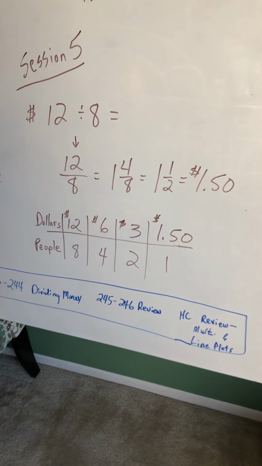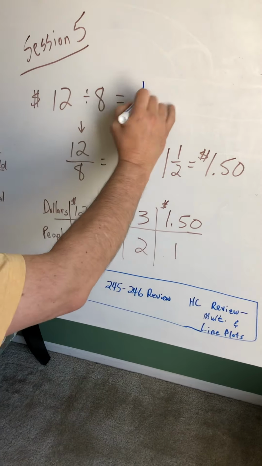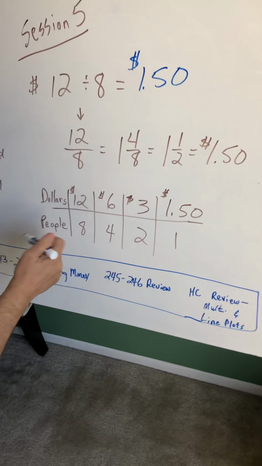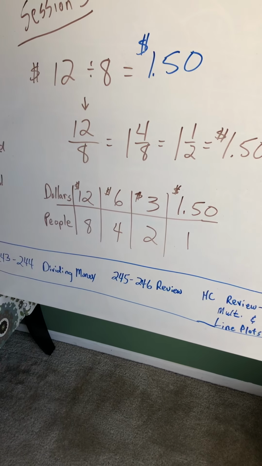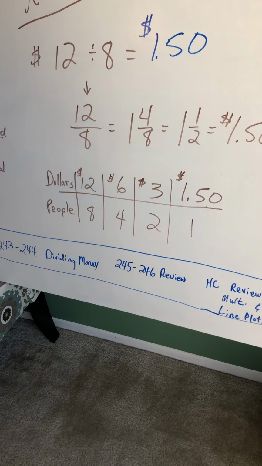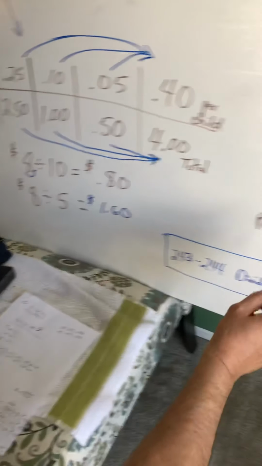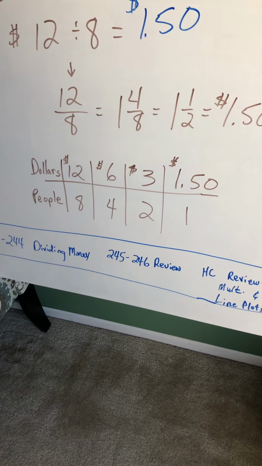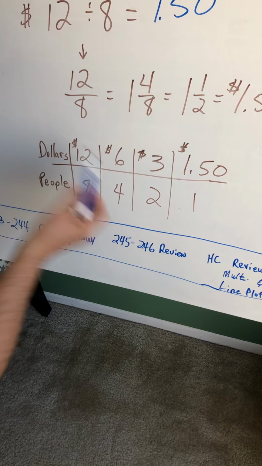$1.50. And that's what $12 divided by 8 is. $1.50 each. Okay? So as we go down here, what if you did a ratio table? Okay? We did $12 divided by 8 people. This time, instead of over here where I kept it $8 and went from 10 people to 5 people, here we are cutting in half both the dollars and the people. Okay? So $12 goes to 6, 8 goes to 4 people.